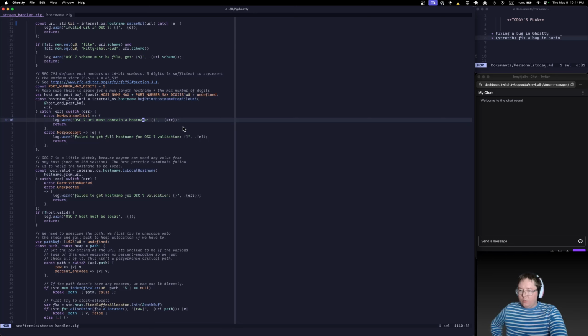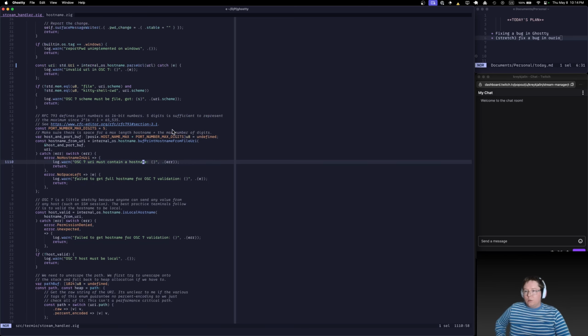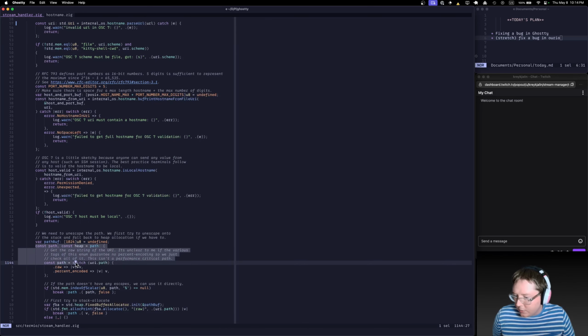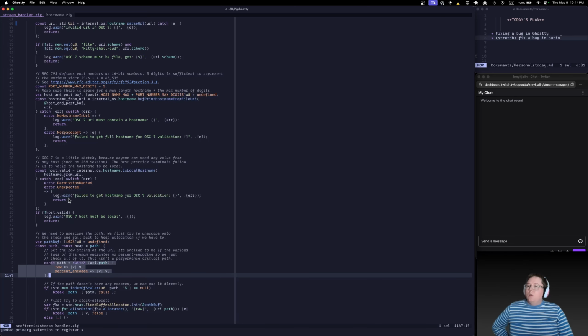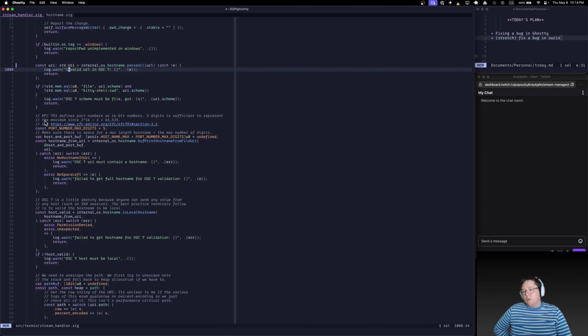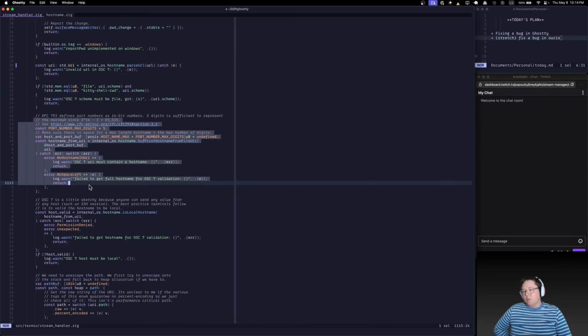I think the right way to do this would be a little different. So what we want to do is parse the URL and get a URI string. We actually do end up using the path information from it, like right here. So we do need the URI. This is all specifically to get the host name.